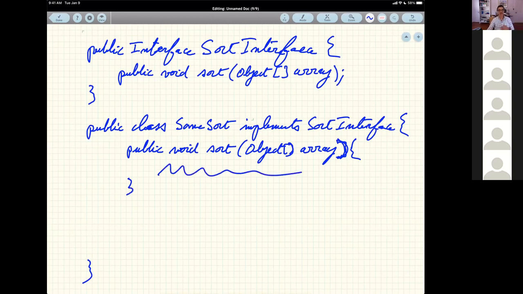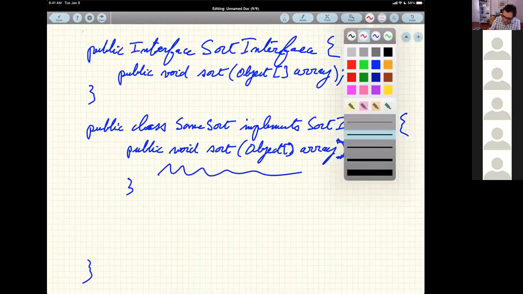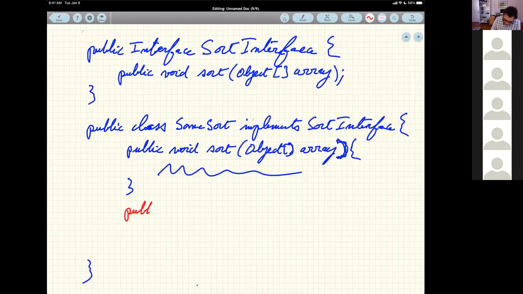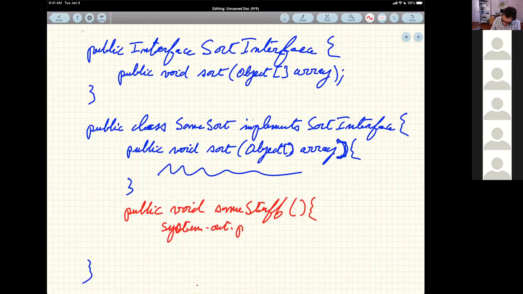So far, so good? That's what we have to have, because we say we implement the sort interface. But let's say whoever implemented this class added this other method to it: public void someStuff, which does System.out.println("Hello").